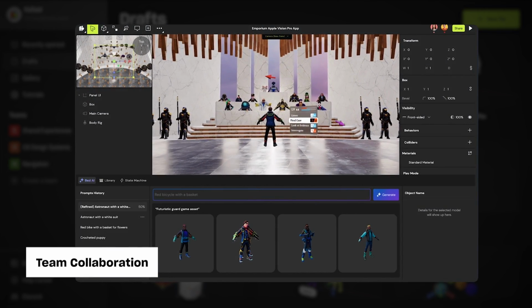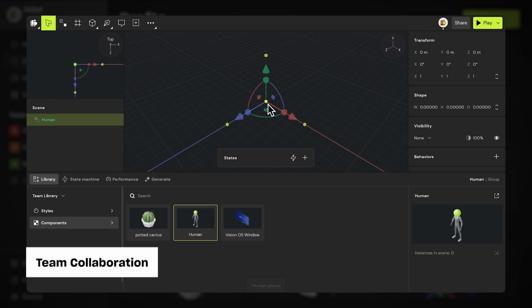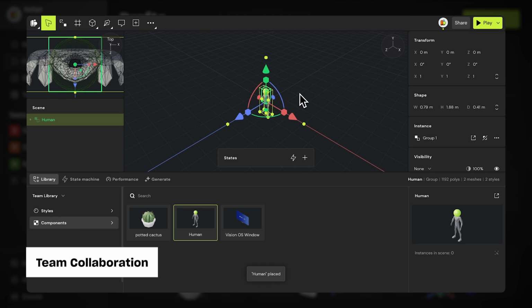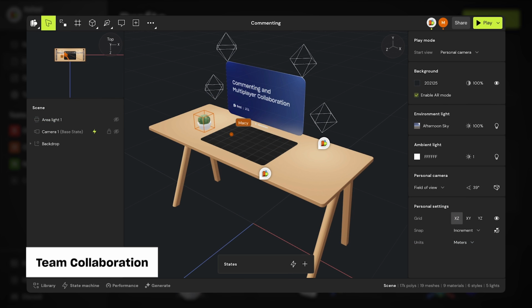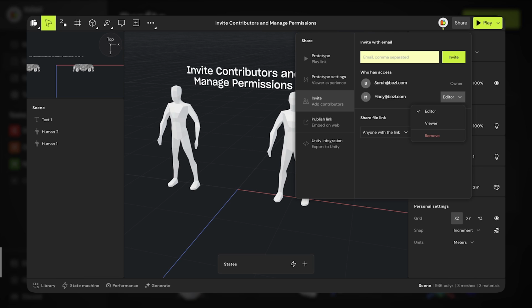Any member who's in a team can have access to any file, material style, and component created within the team folder. This makes it easy to create a series of assets hosted in the team library that gets updated when another team member adjusts that asset. Moreover, invites do not need to be sent out each time a new file is created, making it easier to share your work with your team.